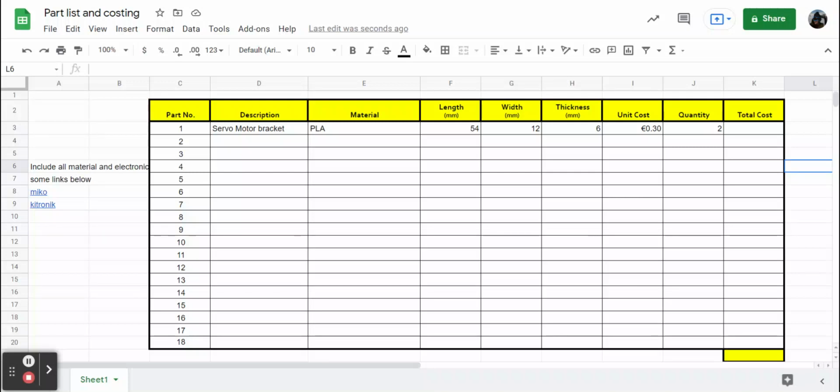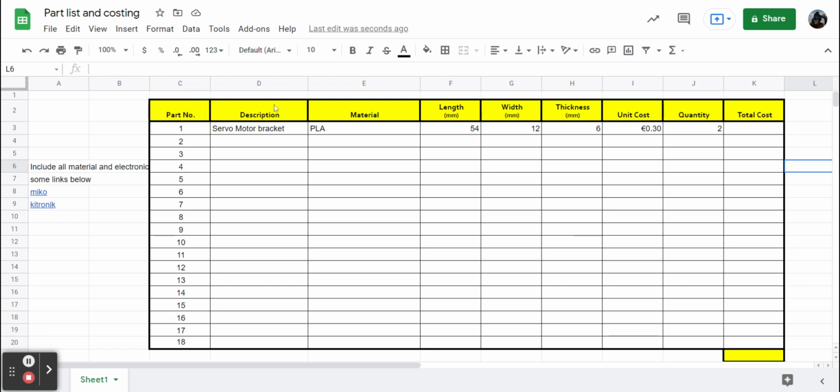Okay, so using Google Sheets again for your technology projects. This time we're using it for calculating the total cost and for getting a list of all our materials required. So your project would be practically finished now at this stage. Although it's a good idea to keep on top of this as you're working along.